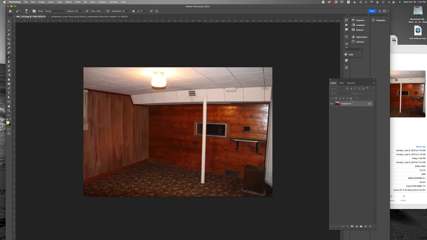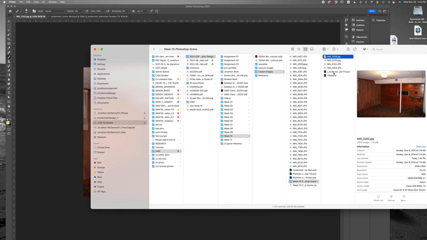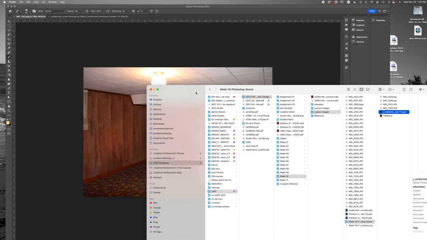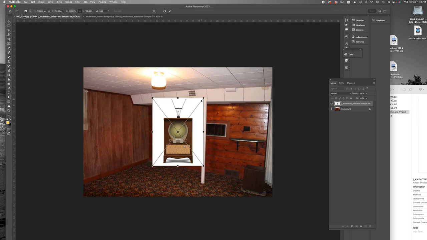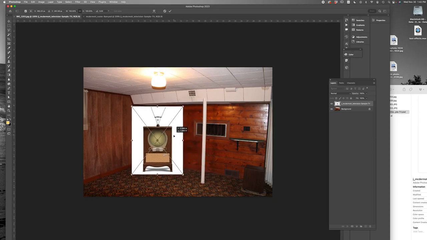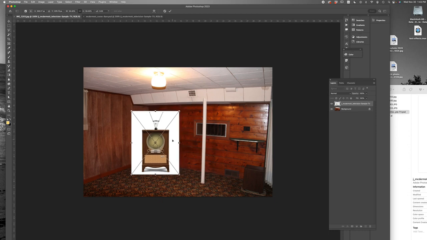So to start, I'm actually going to bring in that television image that I had already created much earlier. Comes in as a smart object. I like smart objects because they allow for greater editability. I'm going to place it in the corner there. And as I pointed out in the class, you'll notice that it has a white background on it because the smart object itself has a white background.